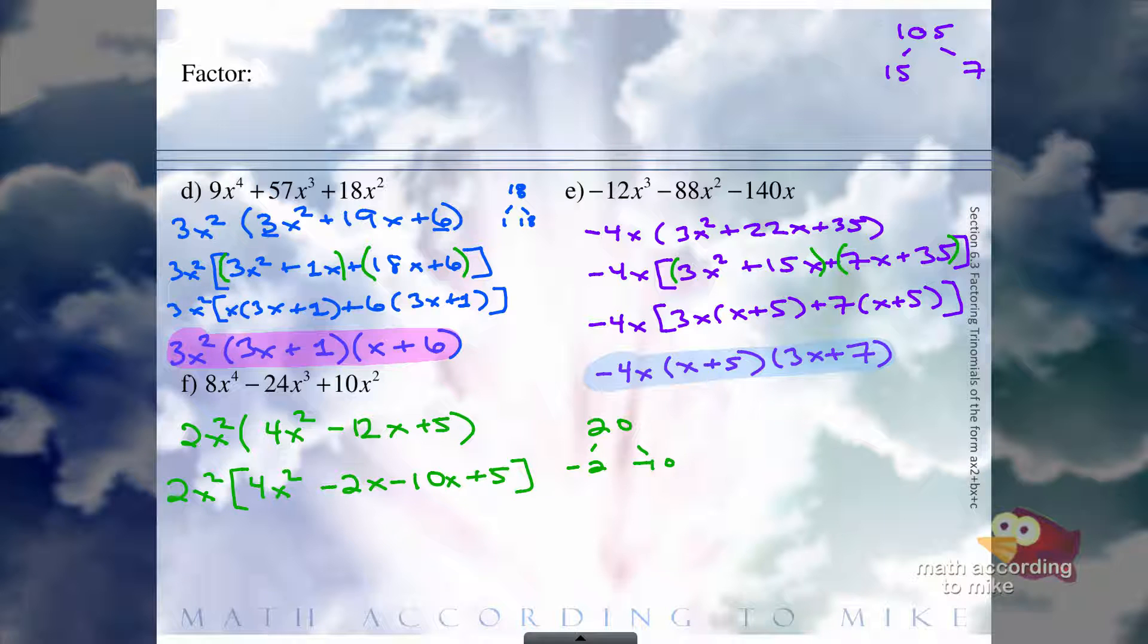Grouping 2 by 2, keep the negative with the third term. Sneak in a little plus sign in the center there. From the first group, we can pull out a 2X and we would be left with 2X minus 1. And for the second group, remember we need to be left with a 2X minus 1, which means we need to pull out a negative 5, not just a 5.